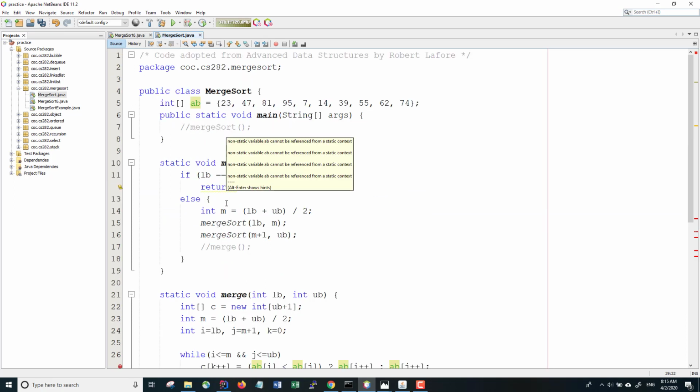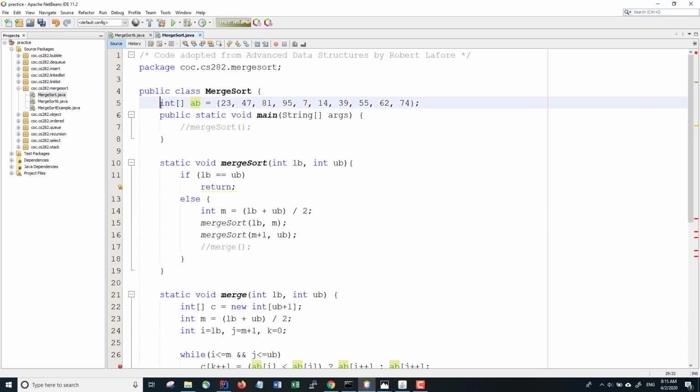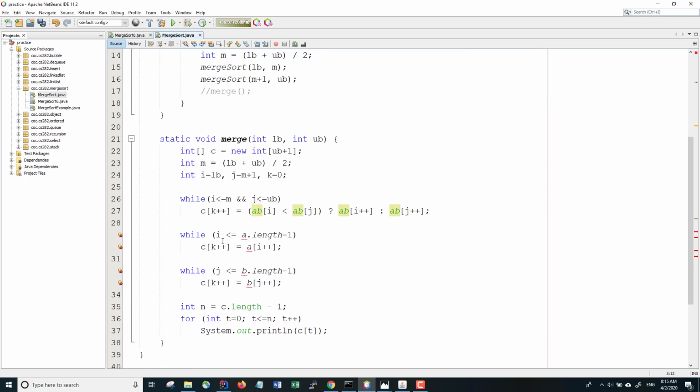I forgot to make this variable static. So here we go. Now in my second while loop, again, I need to put here my upper bound, change the array to AB, make this variable the upper bound as well, and change this to AB as well.